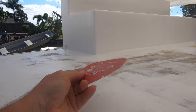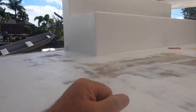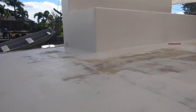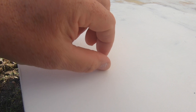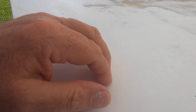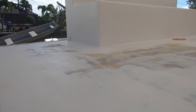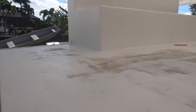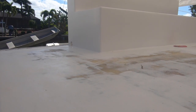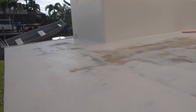And this is not a bad piece. I mean, I had some that were fully covered in, yeah, you'll see things like this. Yeah, it's a mess. But the good thing is we figured out what the problem was. It wasn't anything big. It wasn't like my gel coat was bad or something stupid like that. It was just a friendly wasp.